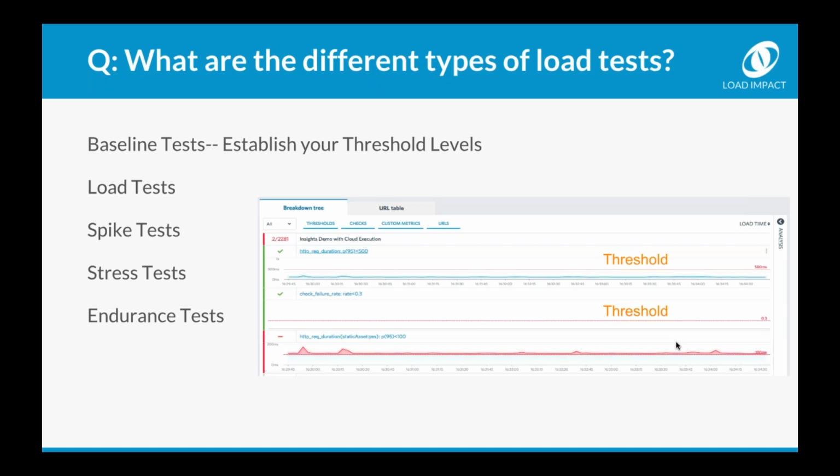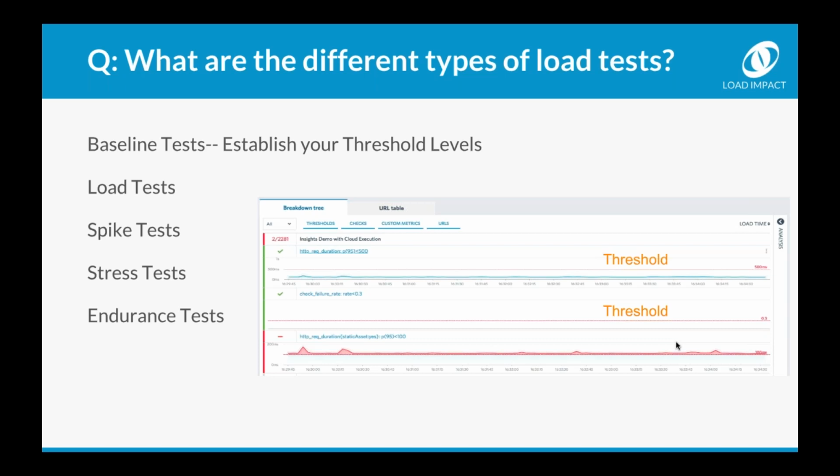A spike test is where you ramp up the load really, really quickly, and that's a special case. If you think you might have a sudden traffic spike, you may want to test for that just to see how your system handles that. For example, if you have an ad spot on TV, that can cause a huge spike because lots of people will see it at the same time, and they might access your app or your site at almost the same time.